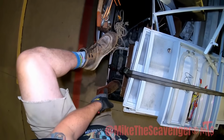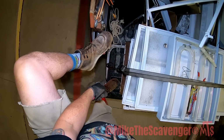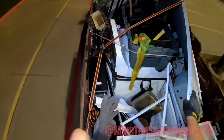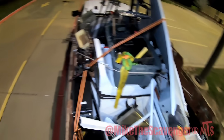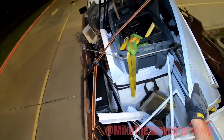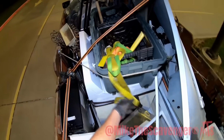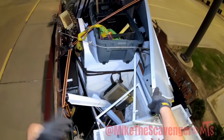Even back here on the tailgate, there's little tie down things right there, so you could strap right over it. It's like this truck was made for me, you know? And I'm gonna take super good care of it, and hopefully she takes really good care of me. That's Betty. But alrighty guys, get it all cleaned up, see what we got.